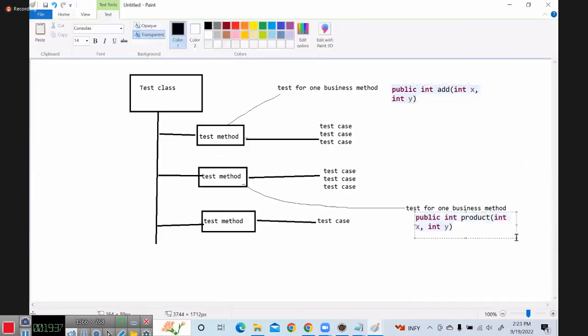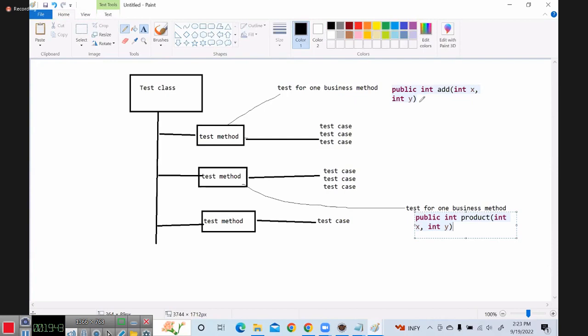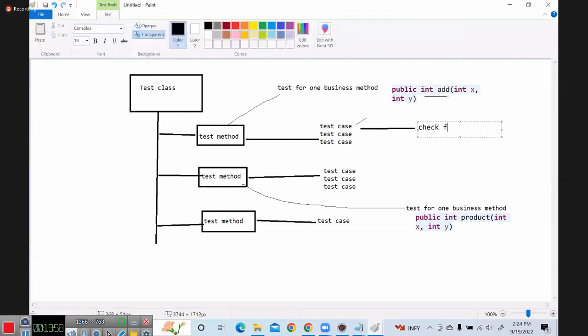Now under testing one method, we will have multiple test cases. One test case will check whether the output is a null value or not.